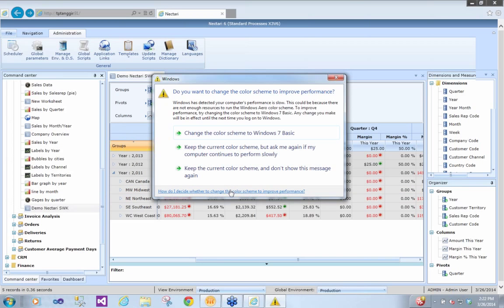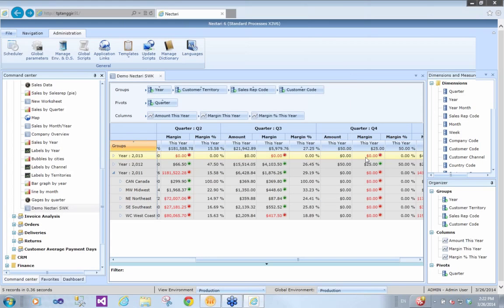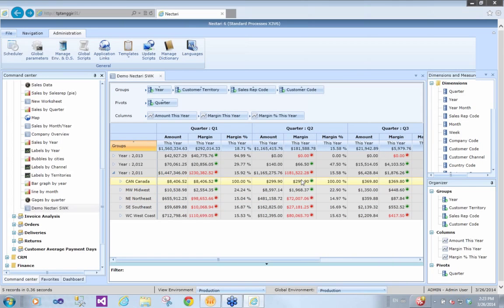Okay. The second thing to keep in mind with the distribution is that it will not take a concurrent user. So you can have, as an example, 5 or 10 concurrent users for the BI. This is for people that go inside Nectari and open the view, do navigation and filtering and things like that. And maybe you want to push a static report to 25 or 30 people. Then with the distribution module, you can do that, and you don't need any concurrent user for that. You just need to add the distribution module in your package. Okay, so that could be really nice. You can do a mix and match with that.